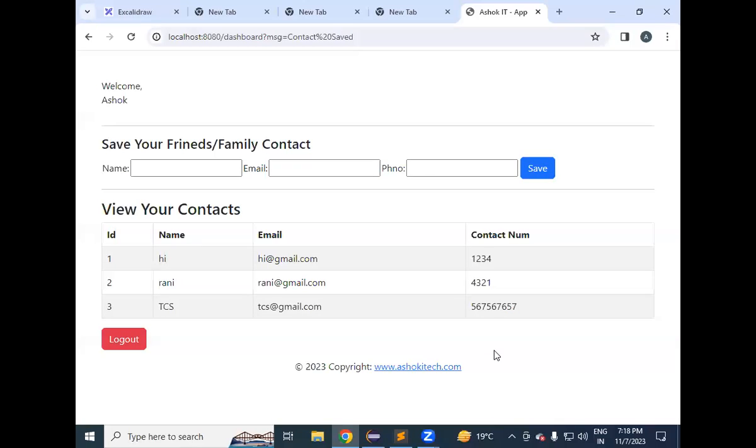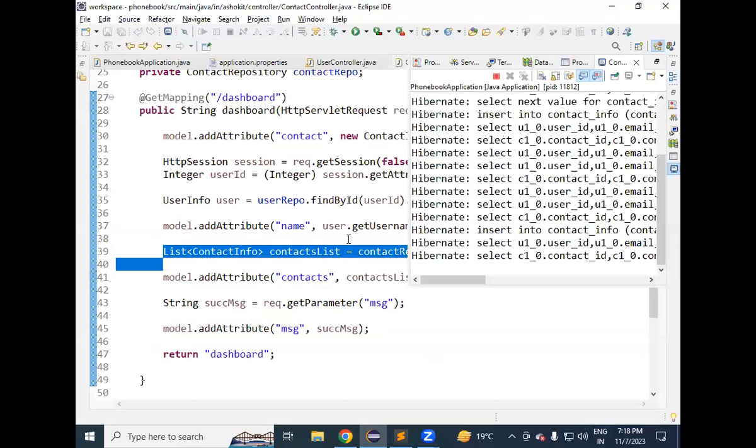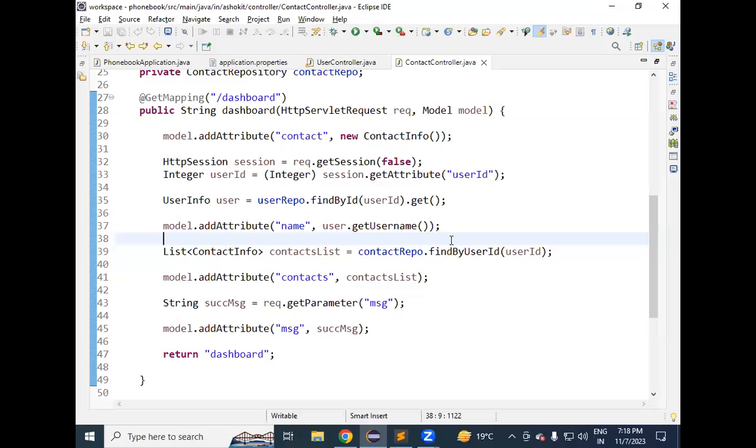This is the user interface. When you want to develop a web application with a user interface, you can go for the Spring Web MVC module. Are you getting my point? So what is the purpose of Spring Web MVC? It is used to develop a web application. Are you getting my point?